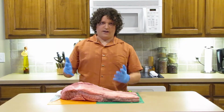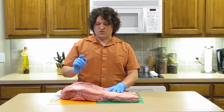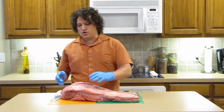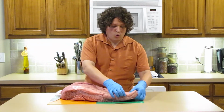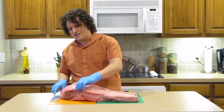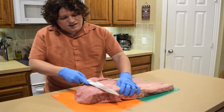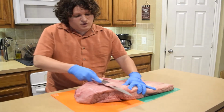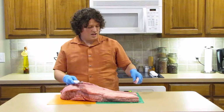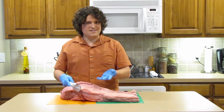So now that we have the brisket out of its packaging, we need to trim the fat. Based on the brisket that you picked in the store will determine how much fat you have to remove from the meat itself. A good rule of thumb is that you want about a 1/4 inch of fat on your brisket. Anything more, we want to trim off. Sometimes the brisket that you get at the store might be a little bit different, but again, the whole idea here is that we want to remove all this fat, and like I said, leave about a 1/4 inch on the brisket itself. After that, we'll begin seasoning the brisket.